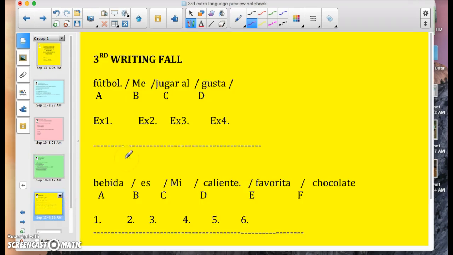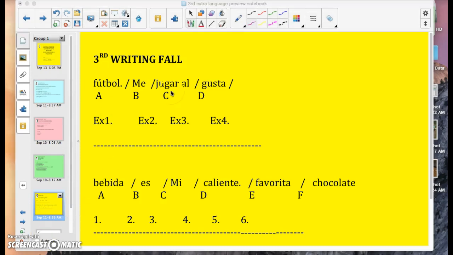Now, the yellow sheets are writing in Spanish. And they're actually more unscrambling sentences. These sentences here are not in the correct order. And your job is going to be with all of these sentences to put them in the right order. And you know, just like in English, you'll know how it starts and how it ends. So the period is going to be at the end of the sentence. The capital is going to be at the beginning of the sentence.